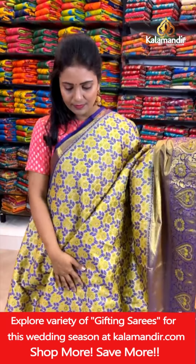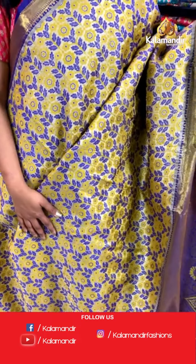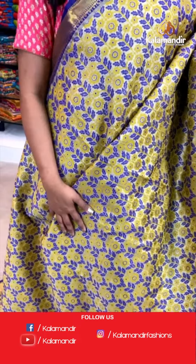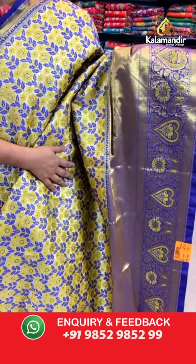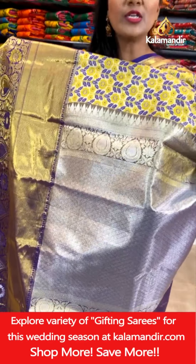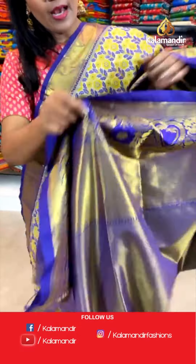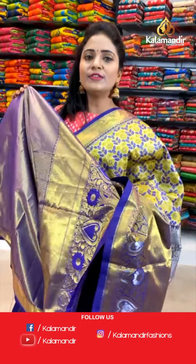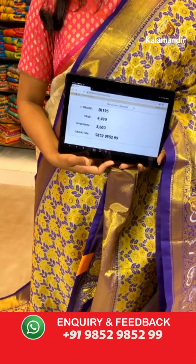We have very beautiful sarees lined up — just stay tuned. Single color blue saree — all over the body, a zari and also fabric thread highlighted floral brocade. The border — contrast medium with diamond brocade and leaves and florals. Pallu contrast with a diamond brocade design. Here we go with the blouse — contrast zari woven with the bottom. Saree code DI195. Actual price ₹4,499. Final price ₹3,600 only.